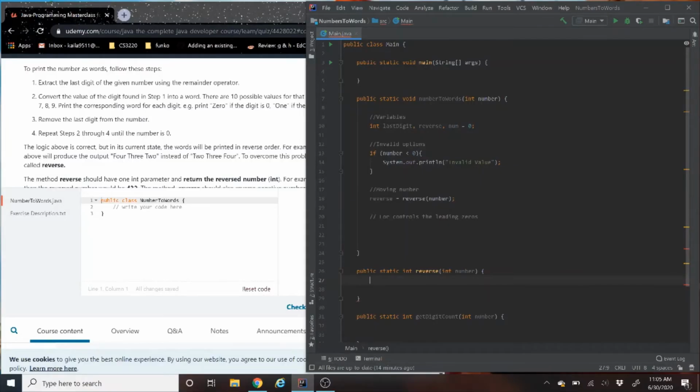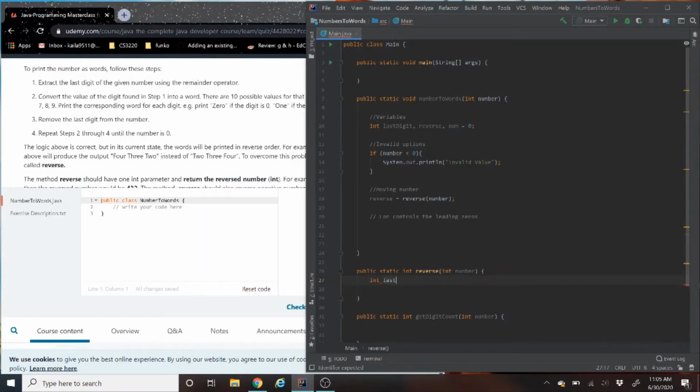So int reverse. The method reverse, all it's going to do is handle basically getting the last number, getting the numbers and reversing them around. And in order to get this done, we're going to declare 2 different variables.